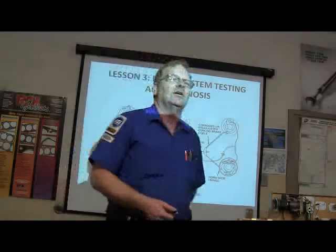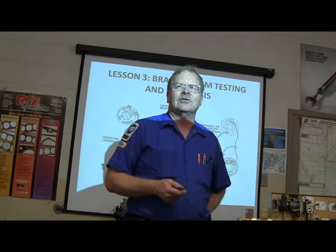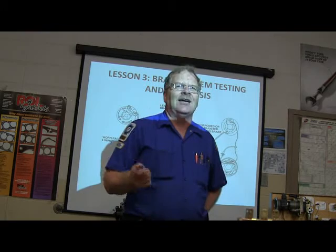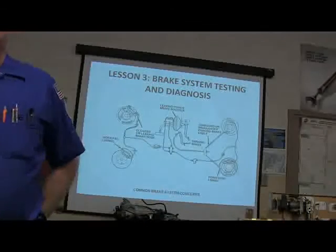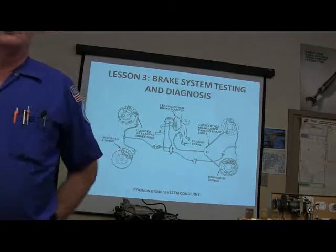We did a Ranger in here one time. Apparently this guy had driven this thing through a lot of creeks, and the park brake cables were locked up because they were all rusted up. So we wound up having to replace the park brake cable. That's no fun. We got all that stuff done.